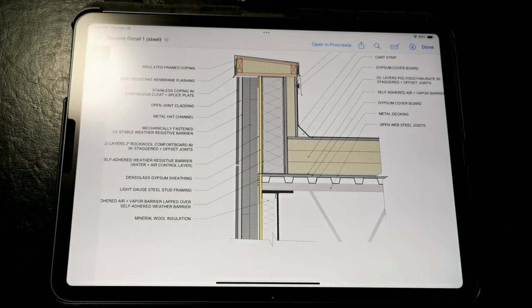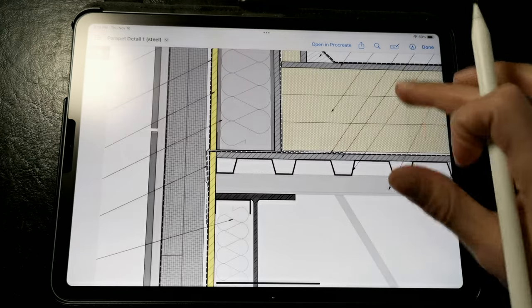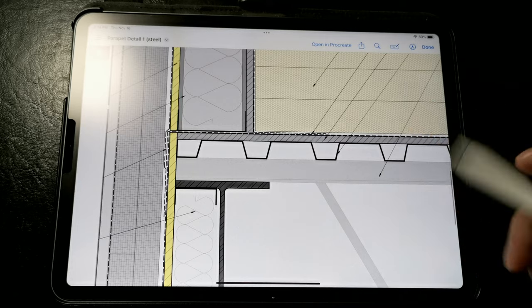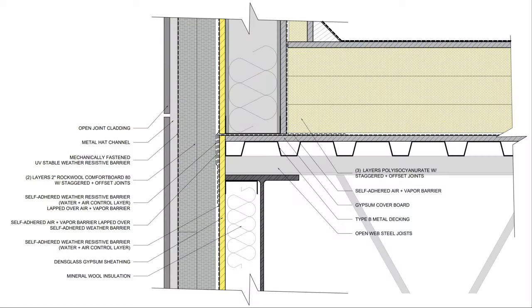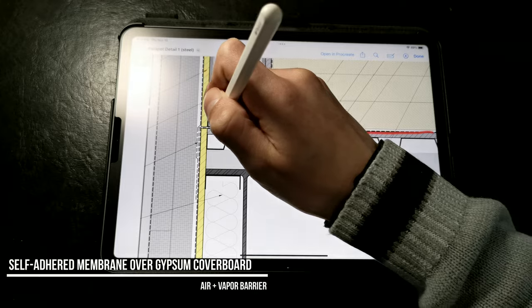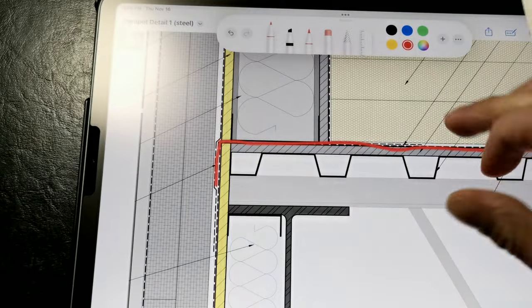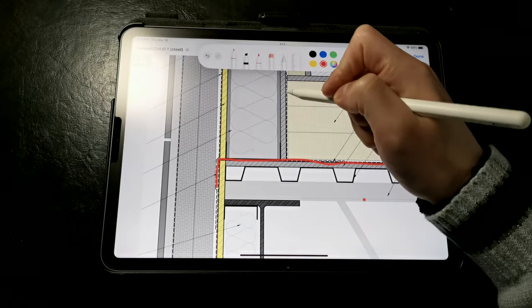Now, air sealing metal roof decks for parapets constructed out of light gauge steel is a little more complicated. We can't install a self-adhered membrane directly on the fluted metal deck or a fluid-applied coating. We need an additional layer of sheathing or a cover board. Here we're using DensDeck and a self-adhered air and vapor barrier membrane. We install the self-adhered membrane continuously on the entire roof deck and lap it over the self-adhered weather-resistive barrier on the exterior walls prior to framing out the parapet.